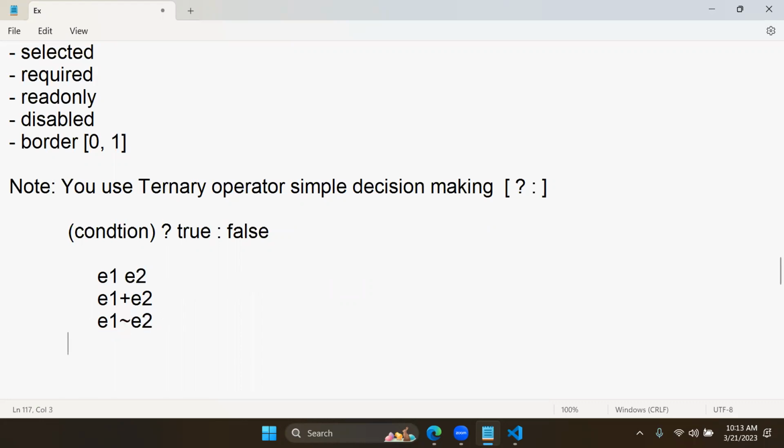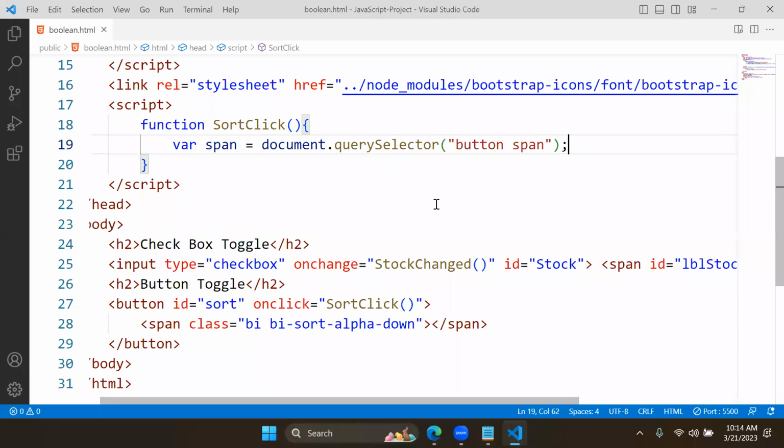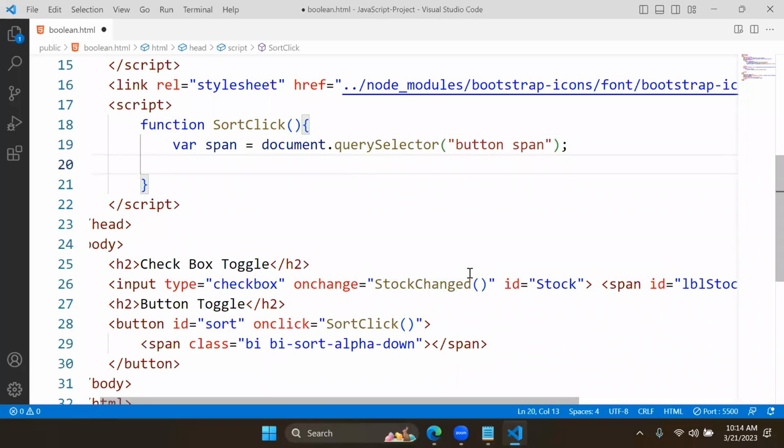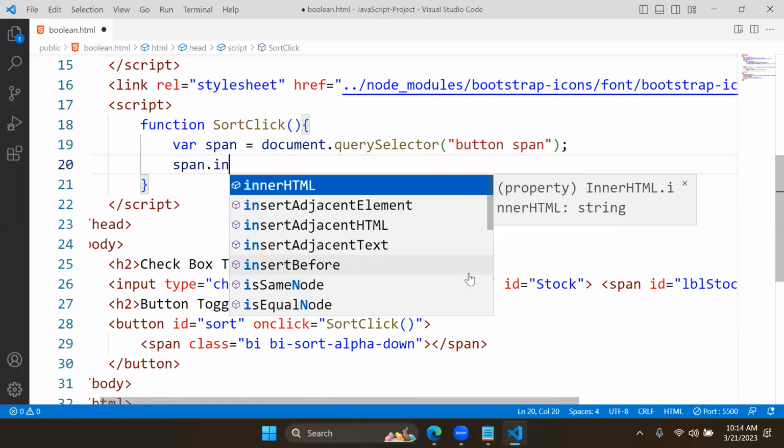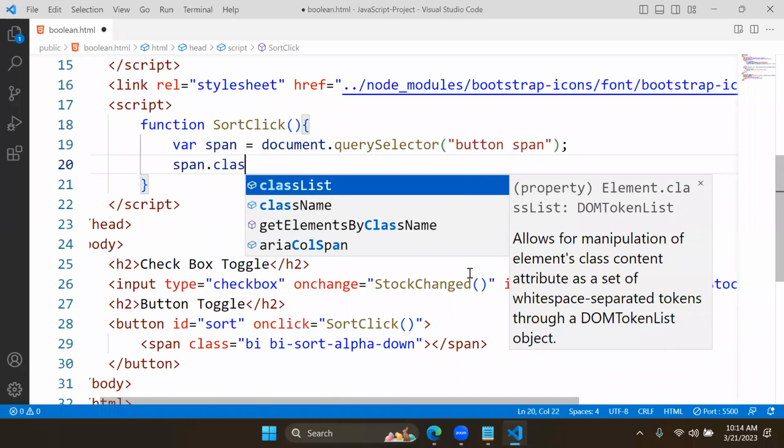That means if I say div P, it is P inside div. Div plus P is the paragraph that immediately comes after div, but only the first paragraph. But div tilde P is all paragraphs after div. These are the query selectors actually. If you can deal with these query selectors, you can easily handle the functionality. You see now, I'm writing this. I will call that, the span. What should happen? Span dot className. You have to apply a class name.